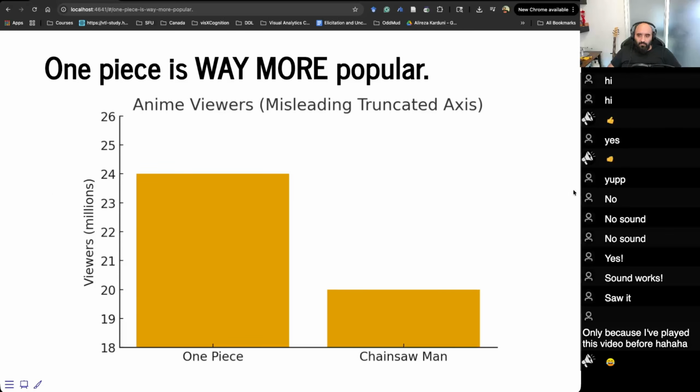So if I show you this visualization, you will think, oh, One Piece is way more popular. And which kind of is, right? However, this visualization has an illusion. It's misleading. It's not starting from zero.